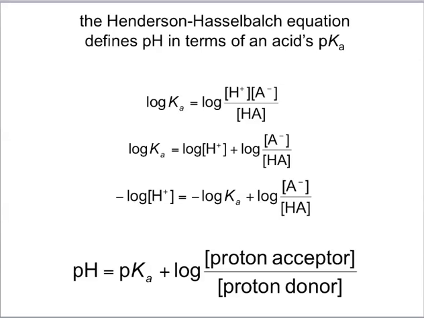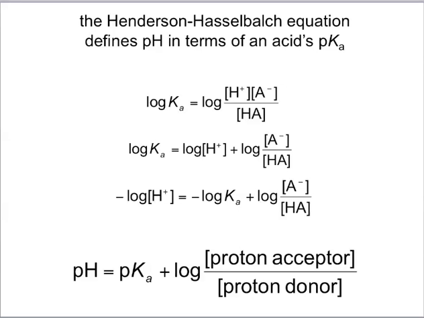This is very powerful, because it allows us to decide what ratio of solution components we need to use in order to achieve a particular pH. So let me emphasize that there are two ways that we can use and think about this equation. Way number one is, let's say that we want to make a buffer, and that's mostly what we're going to discuss in this lecture. How do we make a buffer?